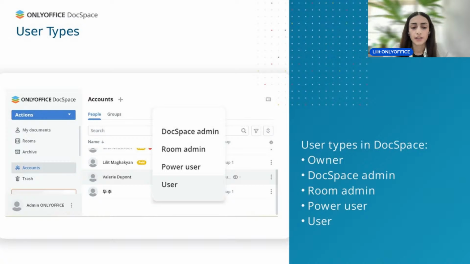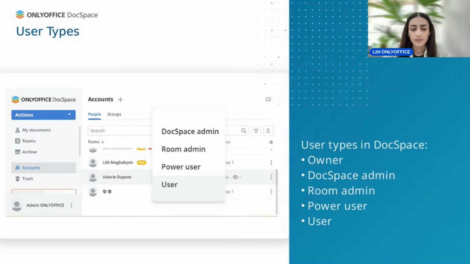User types define the type of access a user has to different sections of the system. Let's open the account, and by clicking the Invite button, you will see the available 5 user types. Users can only access the rooms they are invited to by admins. They can't create their own rooms, folders, or files. It's possible to add an unlimited number of users without any additional fee.